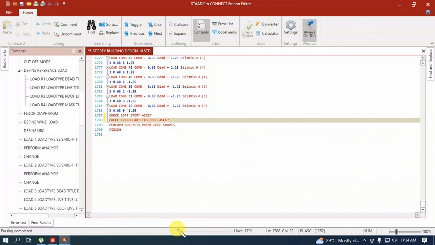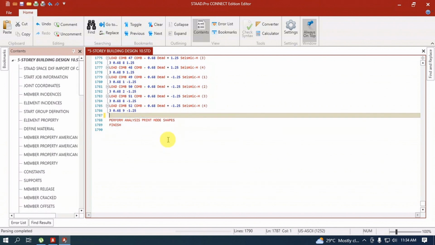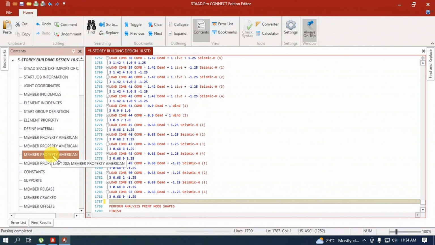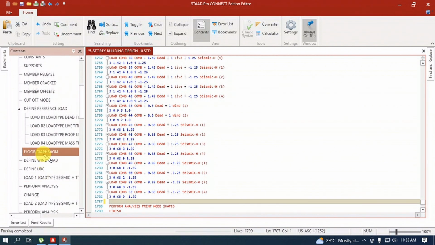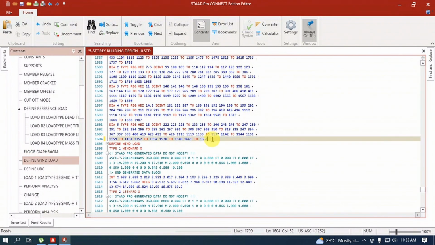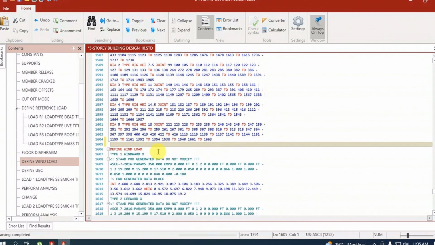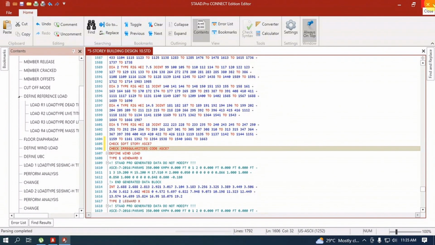So we just cut this by simply highlighting this, right click, cut, and look for the diaphragm command above. Here, double click. So right under the diaphragm command, paste. Then close this editor. Click yes.